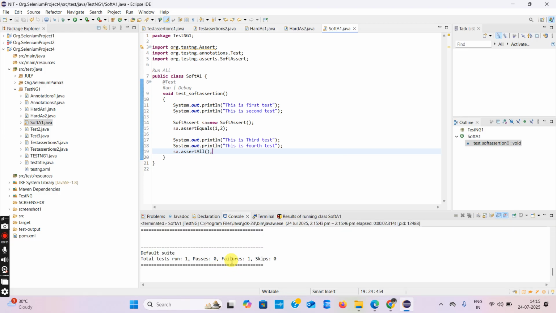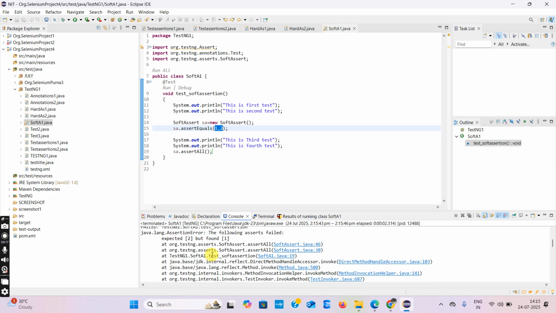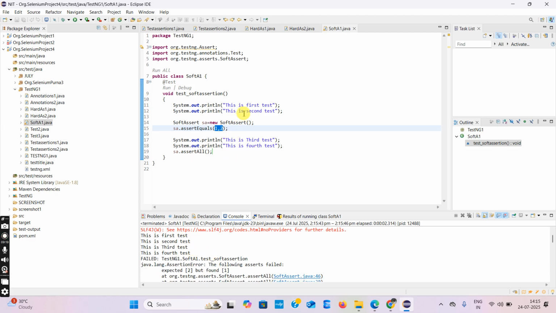See here. So is the failure raised or not? Okay, 1 comma 2: the expected result is not equal to the actual result. That's why the failure is raised. See here. So the methods pass, and then it fails. Okay, if you write 1 comma 1, what does it show? See here. I can save.